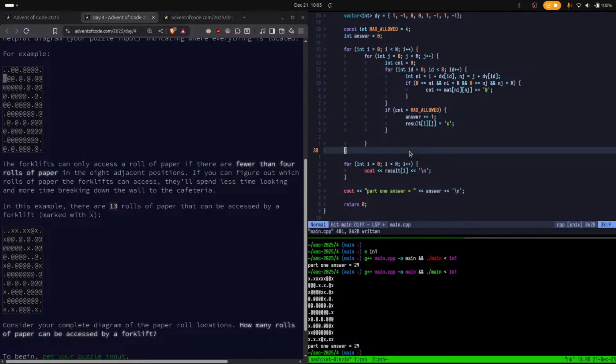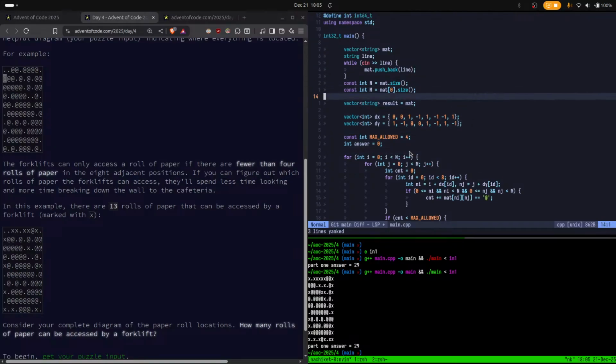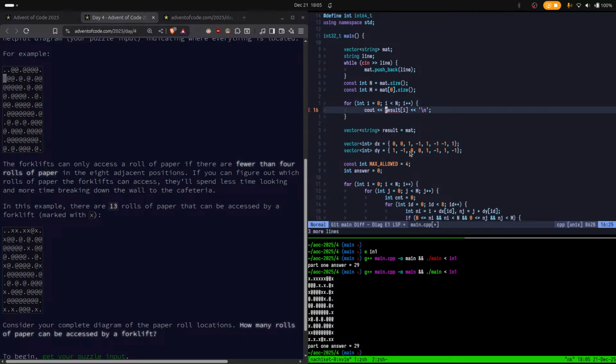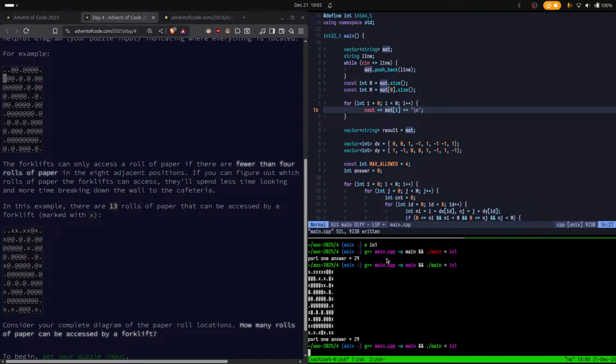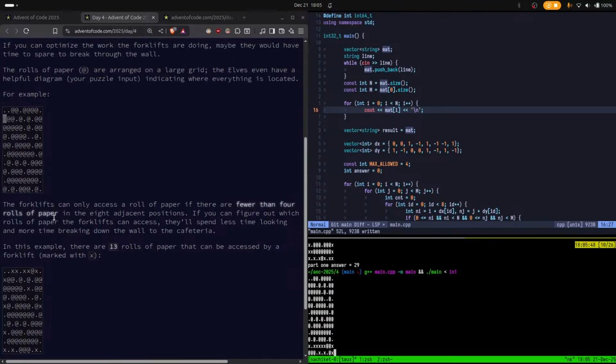So let me also print the input that I received. See here. Input looks correct. There is no issue with the input.